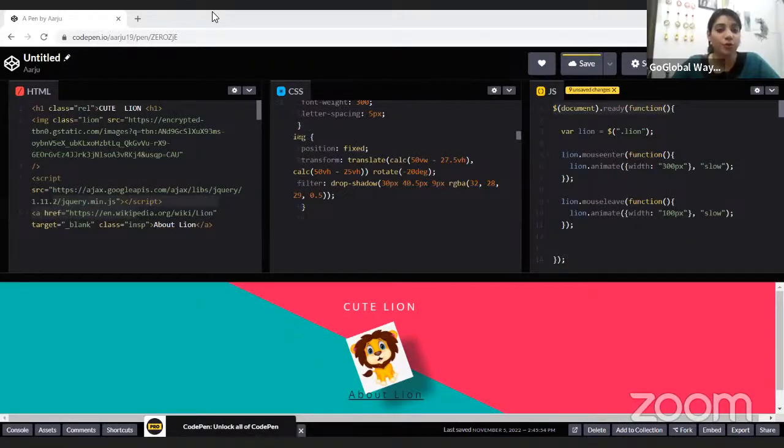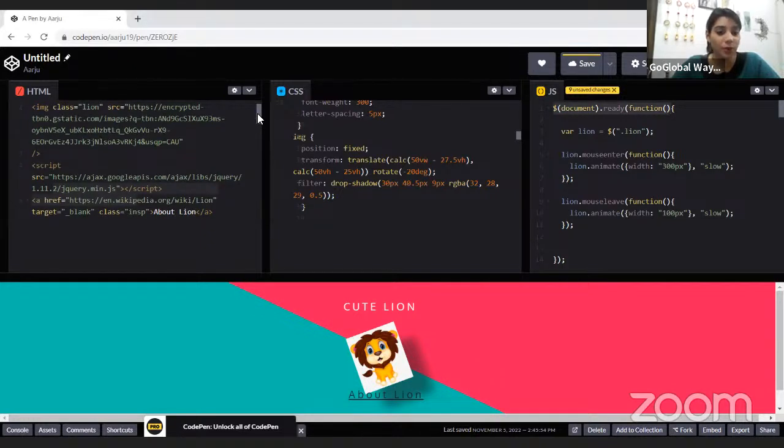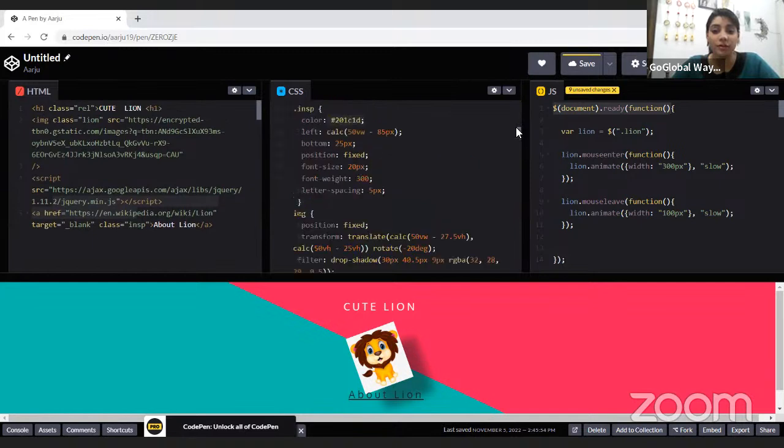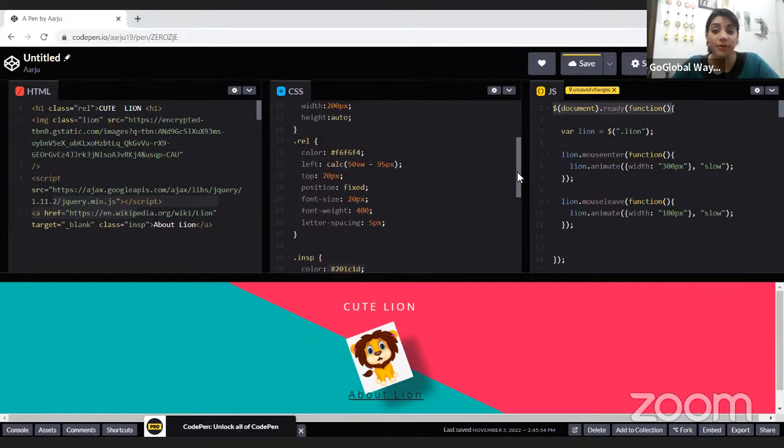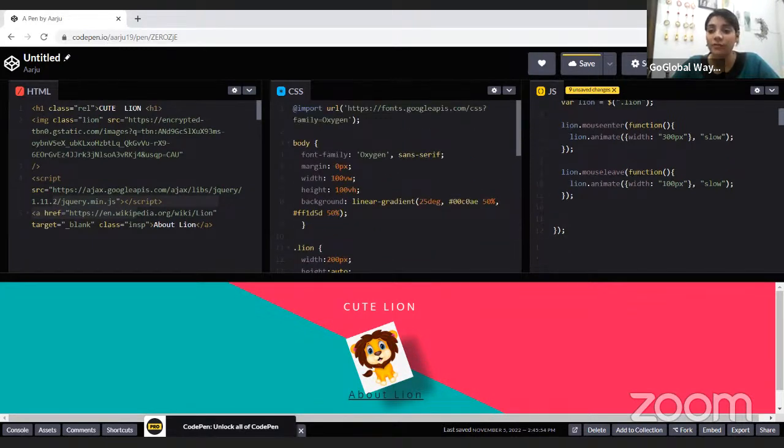Okay, so I will show you the final code. Finally, this is the final code that you have written. This is the HTML code, this is the CSS code, and this is the JavaScript code.